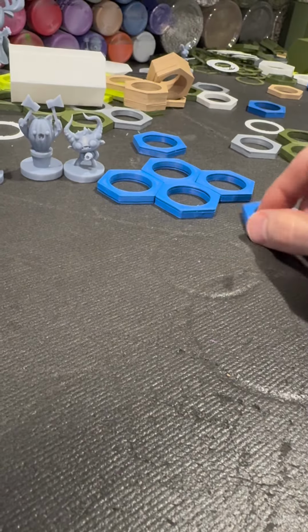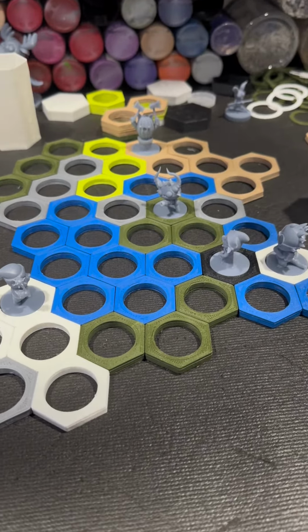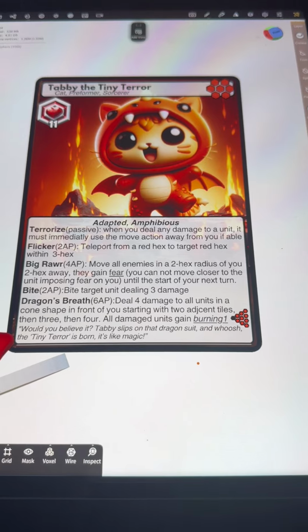You place magnetic tiles together to build out the game board, and then you place the characters on those hexagon pieces. You take turns using abilities special to each character, trying to take out all of your opponent's characters.